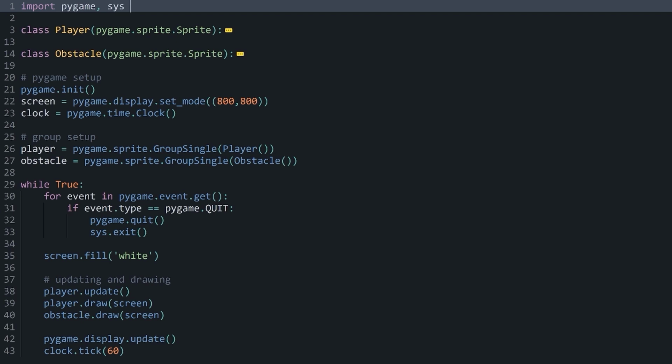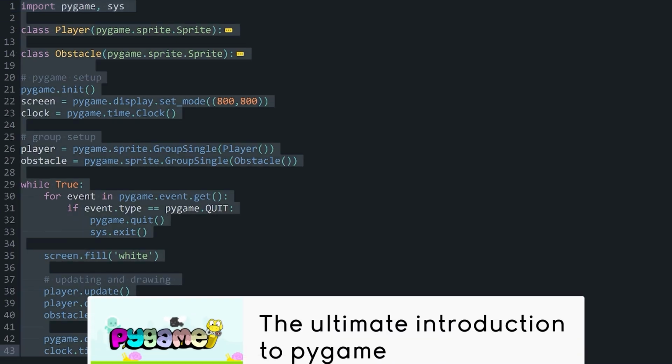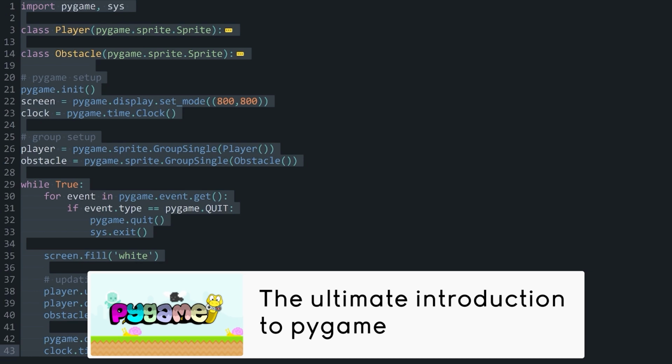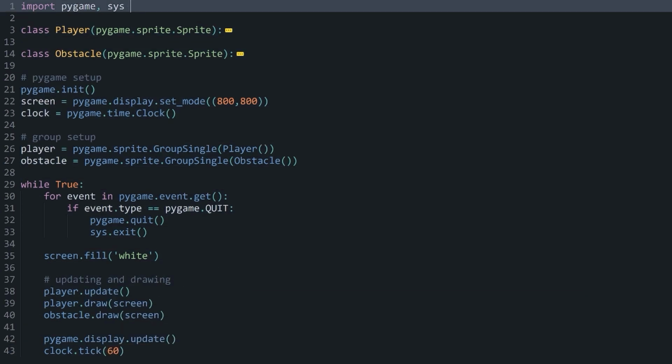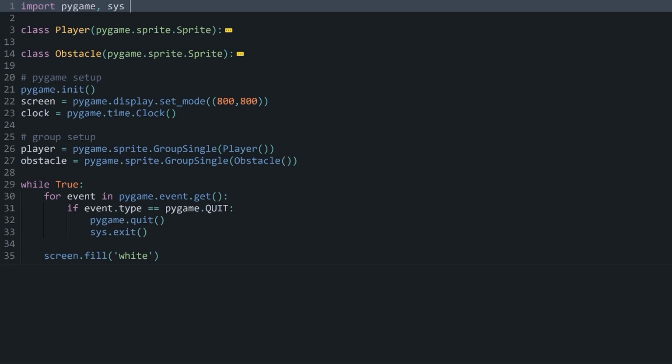And alright, here we are in the code and I've already set up a couple of things. Now, if none of this makes any sense to you, you probably want to check out my introduction to Pygame. It explains all of this in quite a bit of detail. But ultimately, what we're seeing in here isn't all that difficult. And let's run it first, and then I can talk about it.